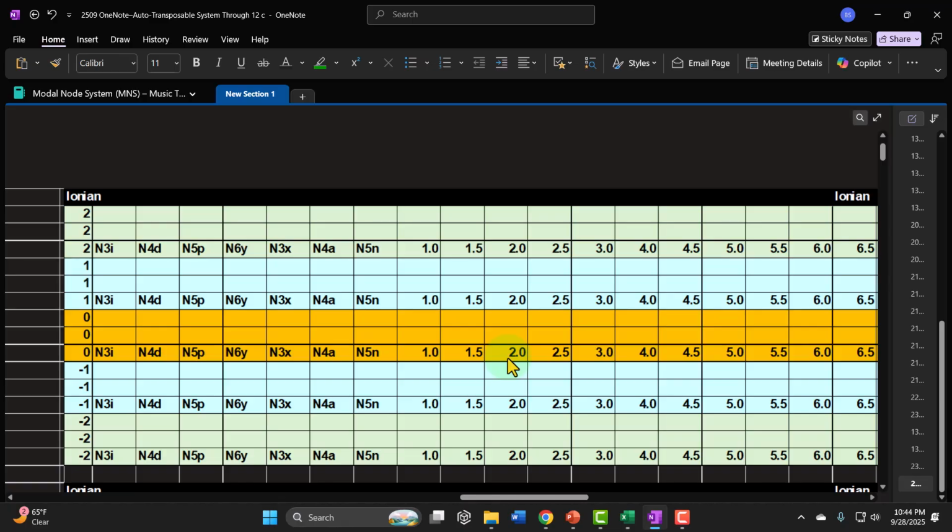Whereas if I told it that I'm writing this in Ionian, then I would think that the 1 right here would be lower in pitch than the 2 over here. That's one thing to consider. And the other thing that would be nice is that if I want to rotate the song or part of the song from Ionian to Dorian, this whole thing should be shifting forward.